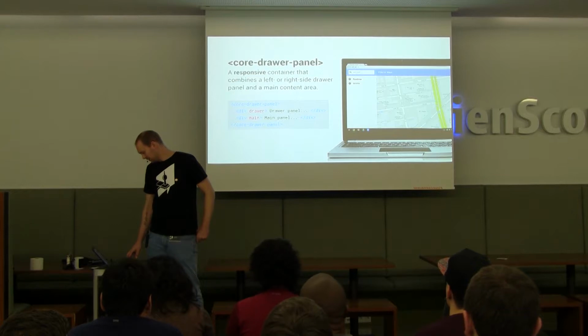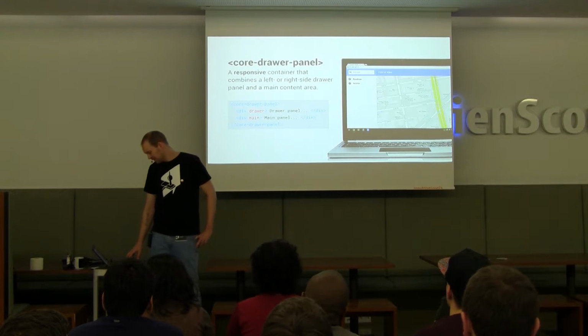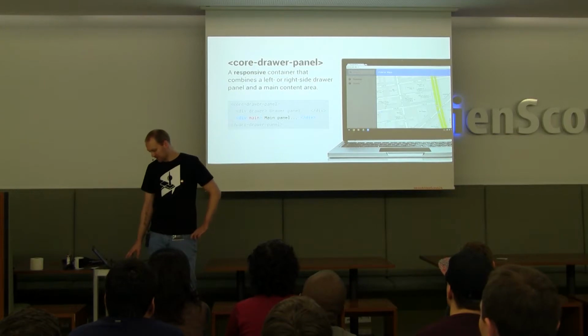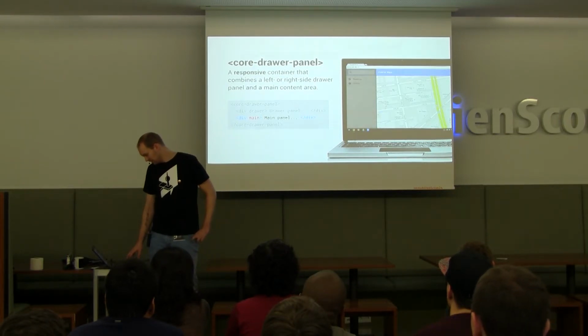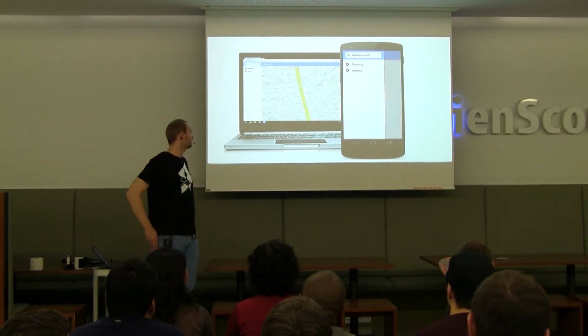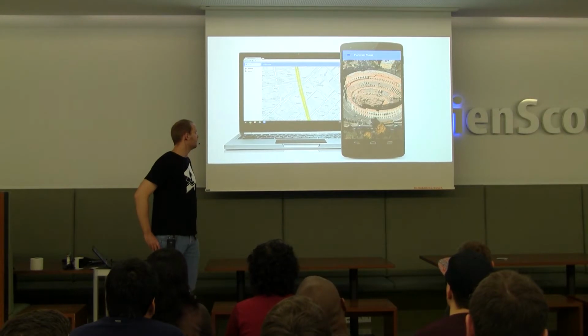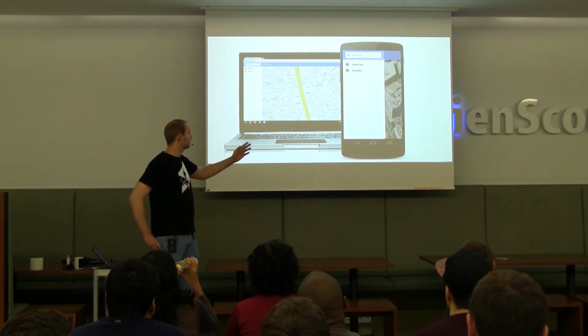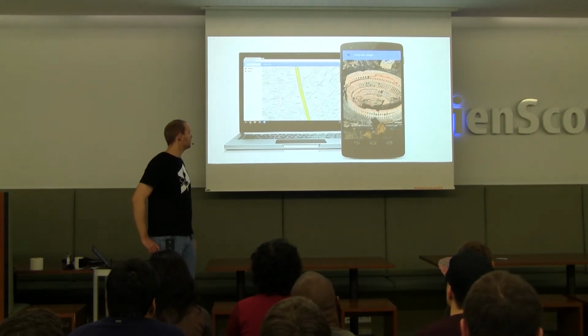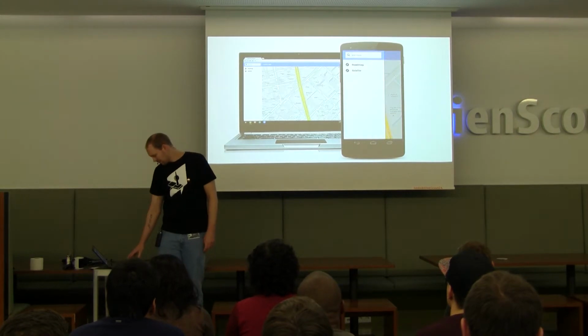If you nest, for example, a drawer and a main div, it understands this: here's the drawer and here's the main, and because of the functionality of the core drawer panel, it shows you both if you have a wide range, and it makes it look like this on a phone if you don't have the space, which you would need.